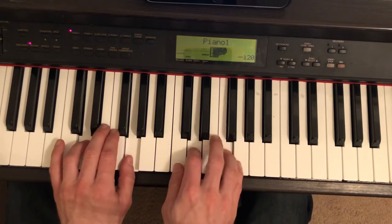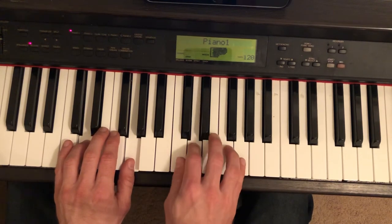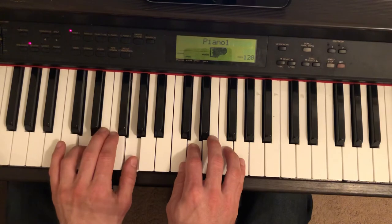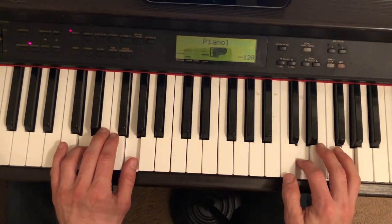One, two, three. One, two, three. One, two, three. One, two, three. One, two, three. One, two, three. One, two.